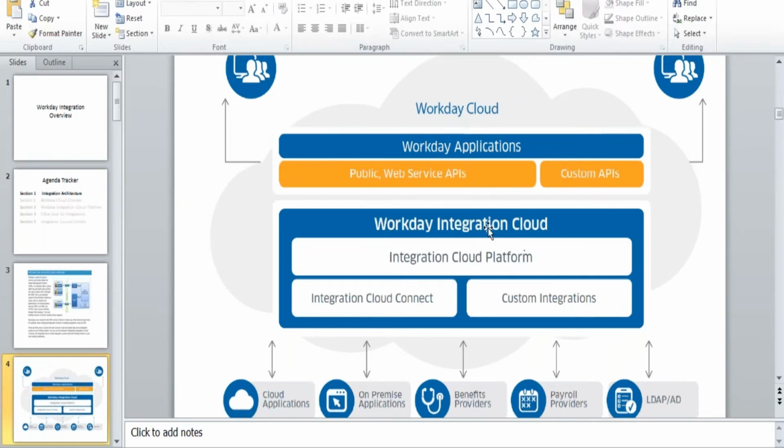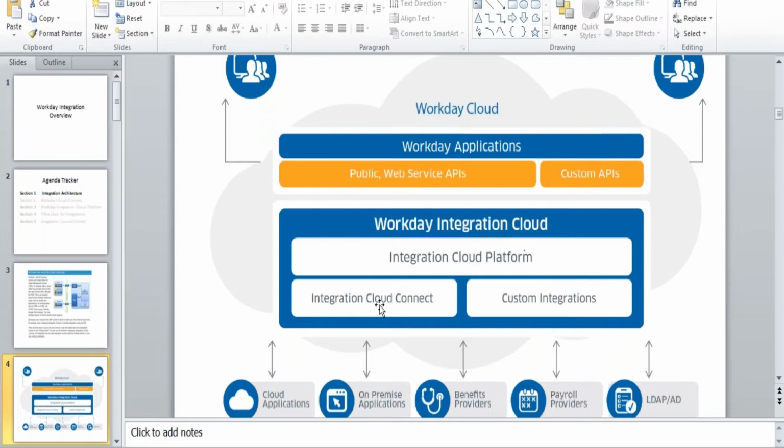Okay, and Workday Integration Cloud. Workday Integration Cloud is a naming convention. Since Workday is on the cloud, we call it Workday Integration Cloud. It is classified into two types here: Workday Cloud Connect and custom integrations. Workday Cloud Connect is nothing but all Workday delivered integrations. Along with the application, Workday also delivers some integrations. They come with the Workday application. There are plenty of Workday delivered integrations. If any customer wants to use those integrations, they can readily use them. They don't need to build a new integration.